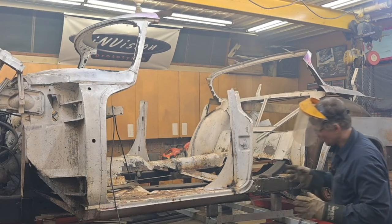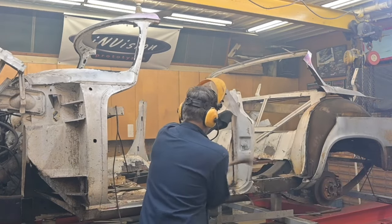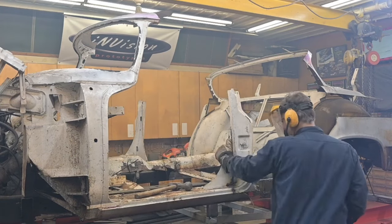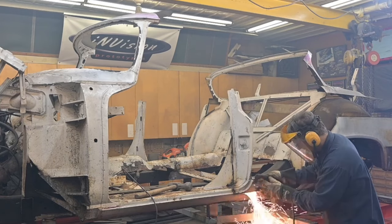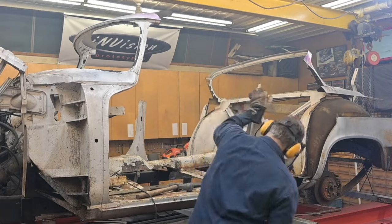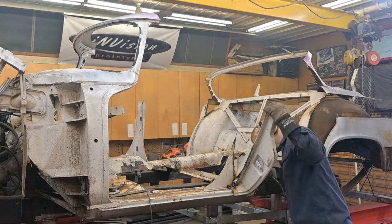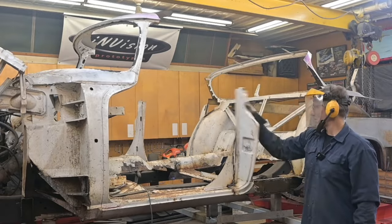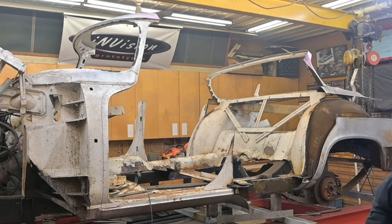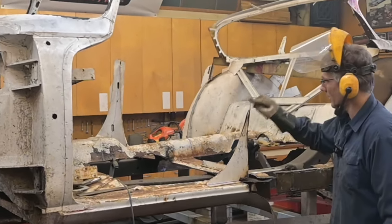There's a lot of layers in here, and to get through all of them, it's a little tricky. Might need to get the friendly persuader out. That's 55 pounds right there. Gotta watch your eye on that.